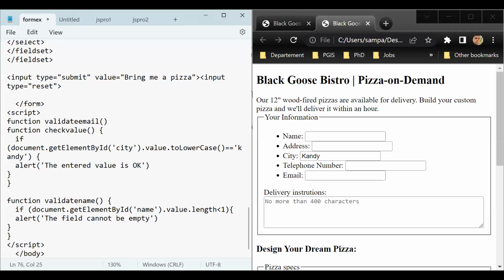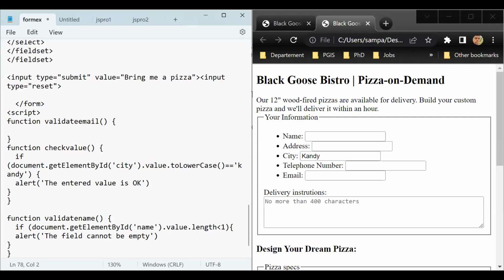First of all, we should know how to access and see whether the at symbol is there. So I will first show you the use of alert to get the element. We can get the element by ID, in this case email, and then I will say value.